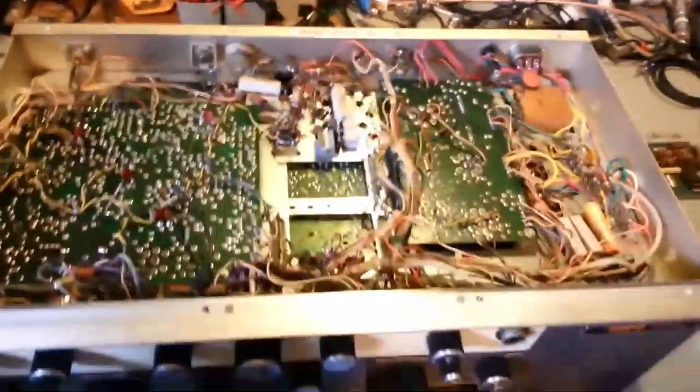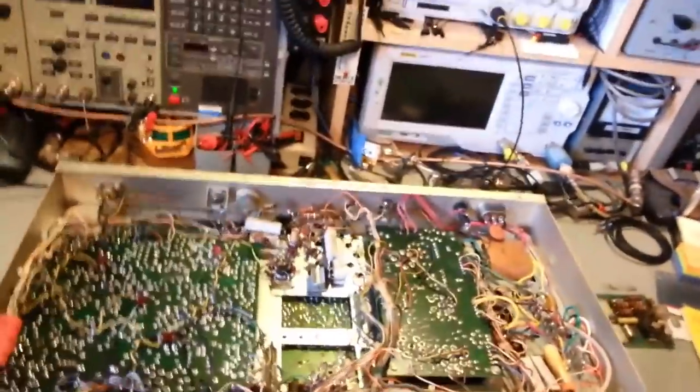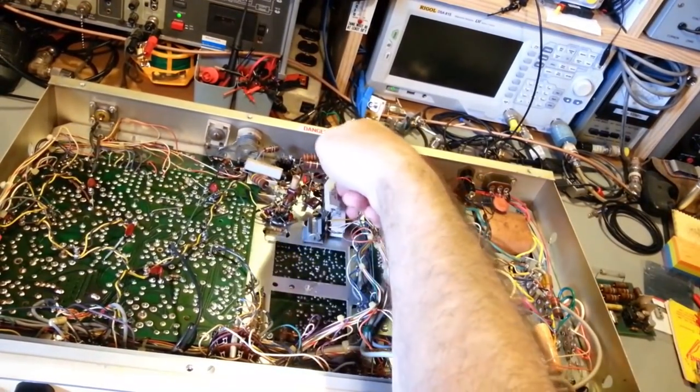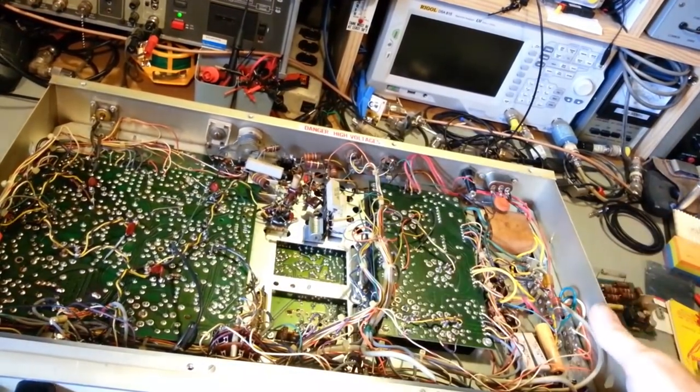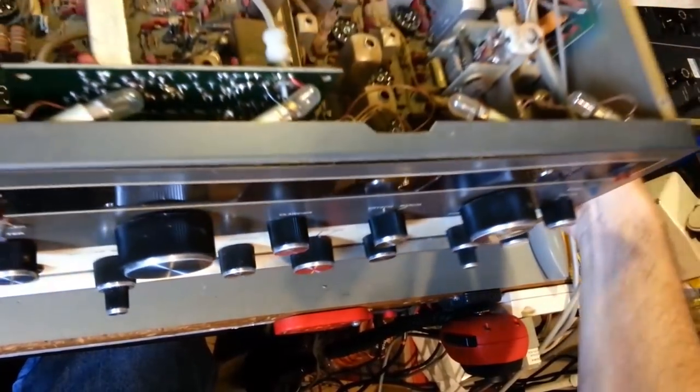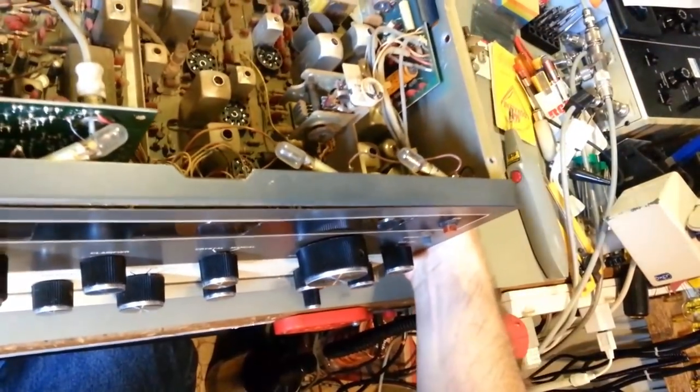No circuit board repairs, no other high power modifications to remove. Yeah, no modifications on these two resistors here, so nobody's ever tried to get insane amounts of power out of this thing, which is one of the worst things you can do for one of these. I know people say, oh, that's a bunch of horse hockey. Well, yeah, and that's why you're always burning up stuff.